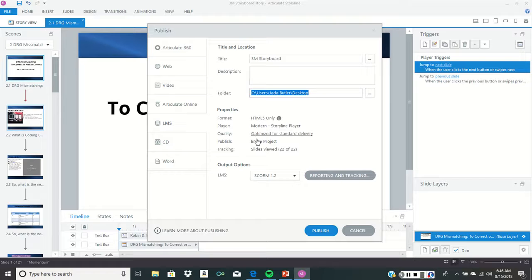As you can see, if I hit LMS, down at the output options I have SCORM 1.2. SCORM is an interoperable way of integrating static information into a compatible learning management system.